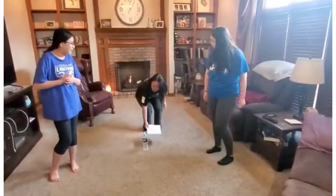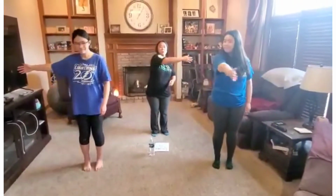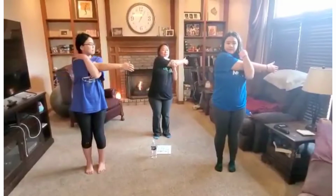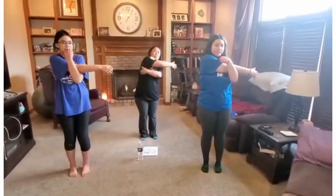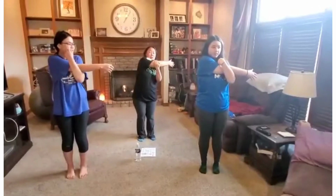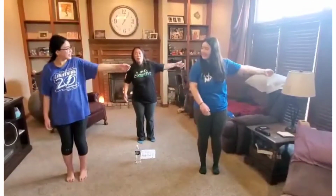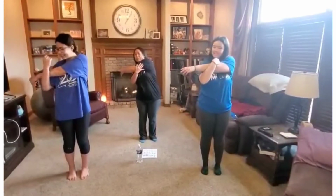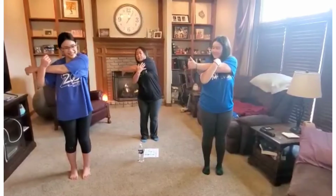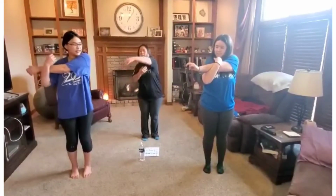So the first thing that I would like to do is just do a little bit of stretching. And so we're going to take our right arm and we're going to put it across our body. You're going to feel a little bit of a pull right here and maybe even right in this area. And so take your other arm, take your left arm, and we're going to do the same thing. We're going to feel that nice deep stretch. We'll do this for the count of 3. 1, 2, 3. All right.